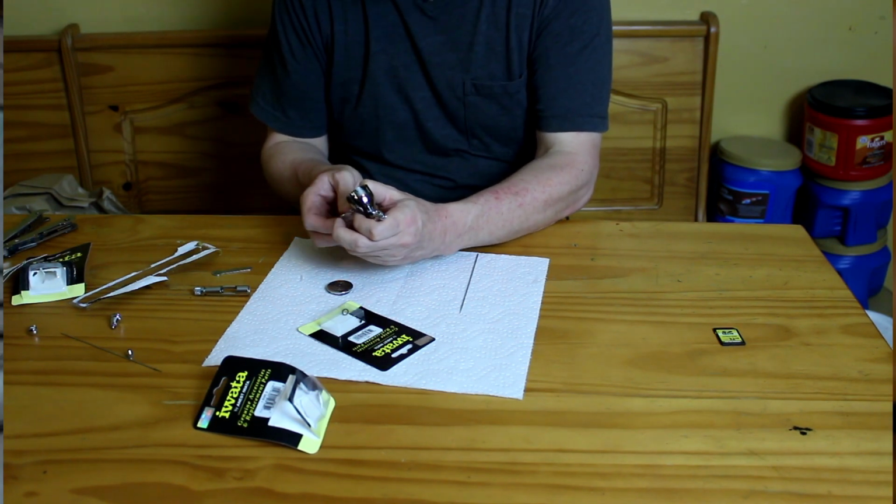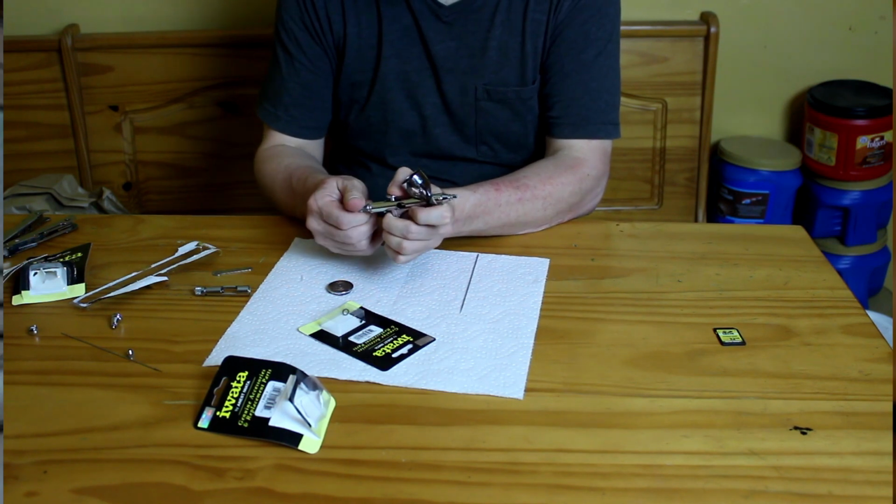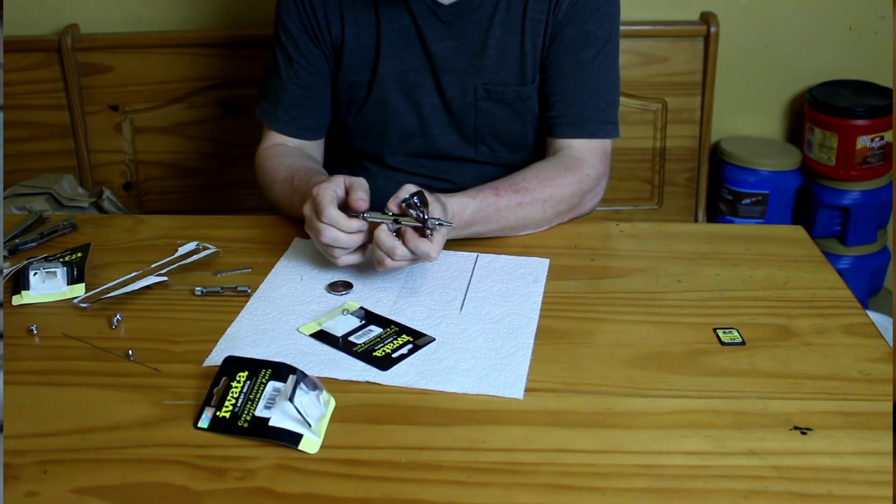So I'm almost finished reassembling the custom Micron. All I have to do after this is some testing.